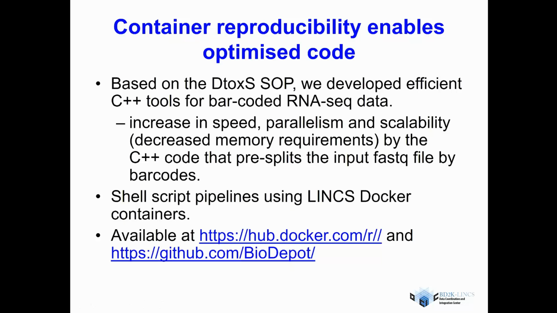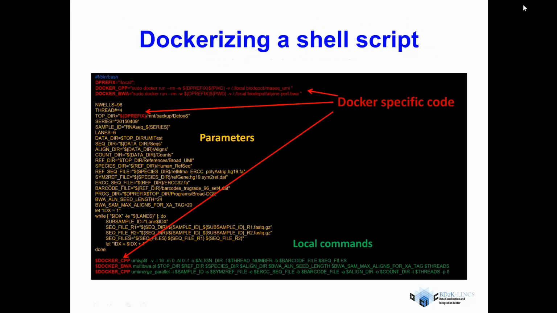Trevor had worked on the analysis part, which is actually much more computer intensive. So let's take a look at what's actually involved. This is essentially the original shell script. In yellow are all the parameters, like how many threads you want, how many wells there are, where all the files are. So that doesn't really change much. In green was the original local script that ran the different binaries that were part of the pipeline.